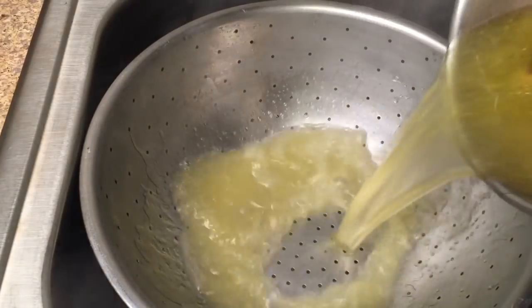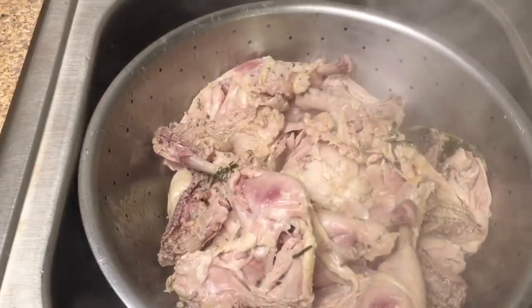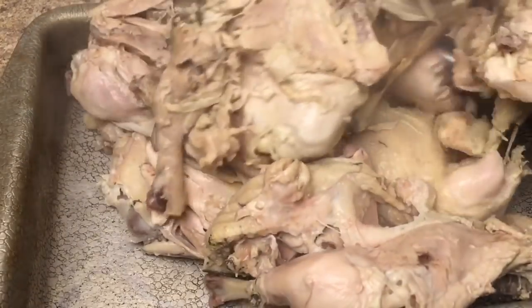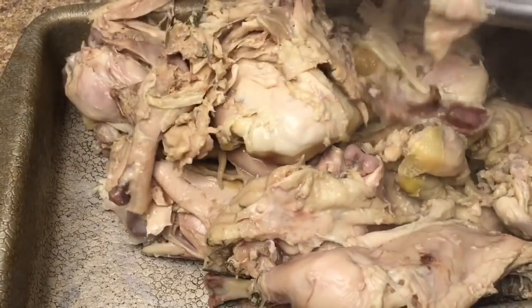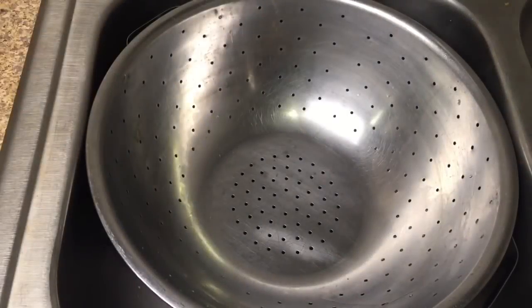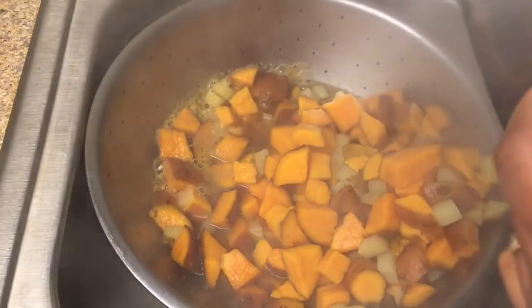Once your chicken is finished cooking, you'll pour it off into a colander and then set it in a pan to cool. Once your potatoes are tender, pour them into a colander and allow them to drain.